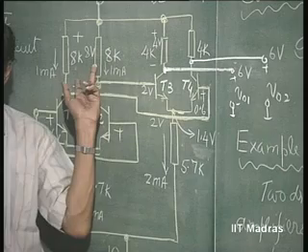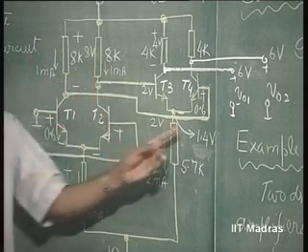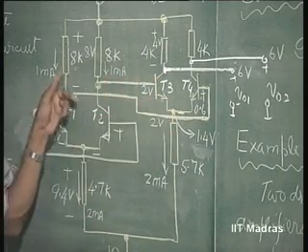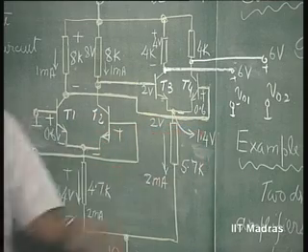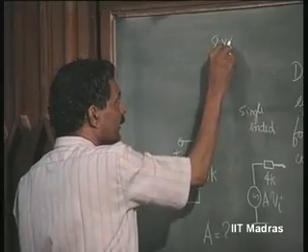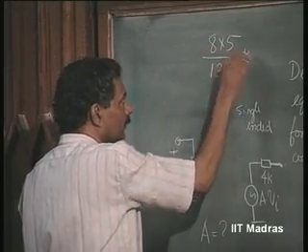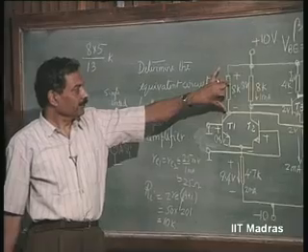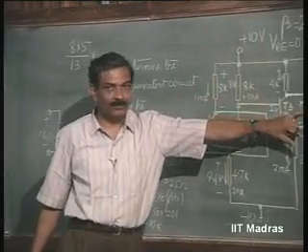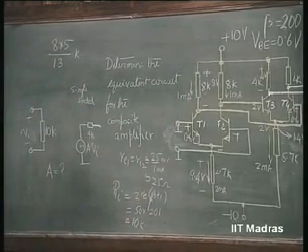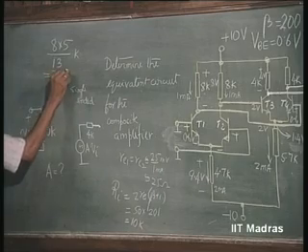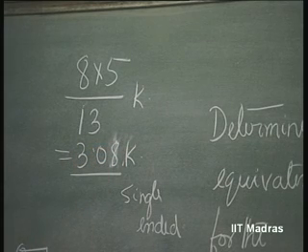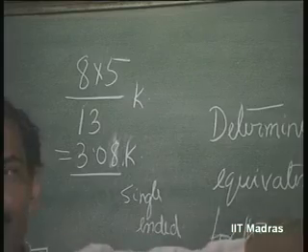This is the differential impedance. Or 8K is going to shunt 5K, 10K is going to shunt 16K, or 8K is going to shunt 5K. So, 8K shunted by 5K, this is the impedance which can be used as the effective impedance at this point, 8K shunted by 5K. How much is it? 3.077. So, we will put it as 3.08. So, that is the effective resistance at the collector.